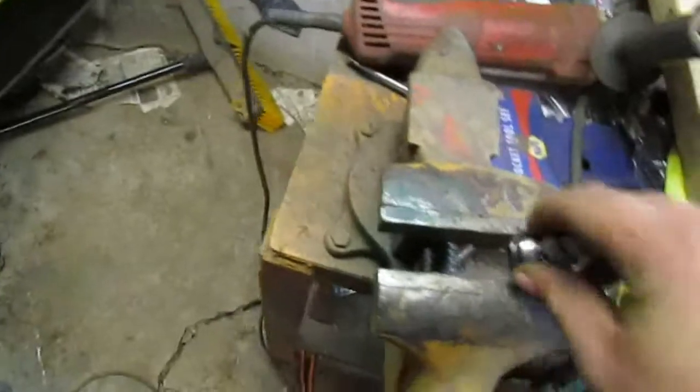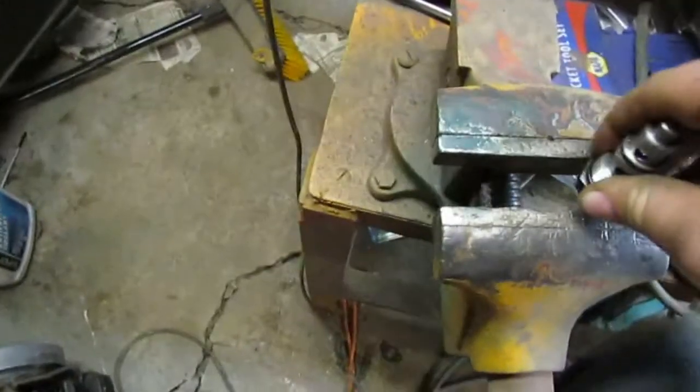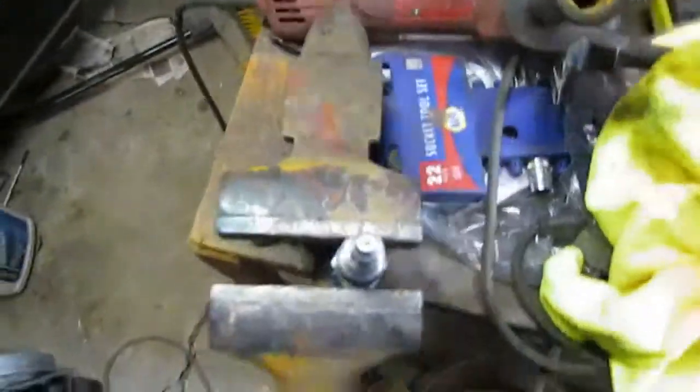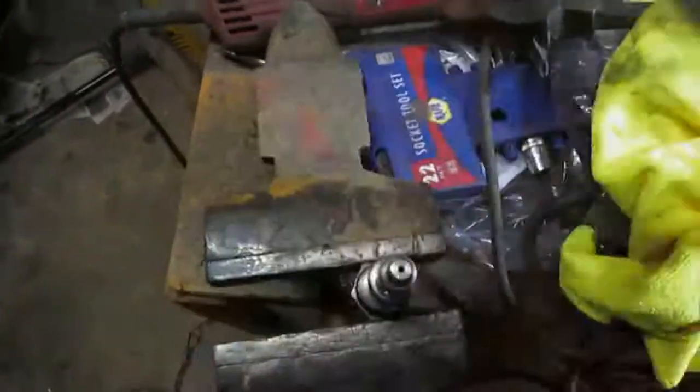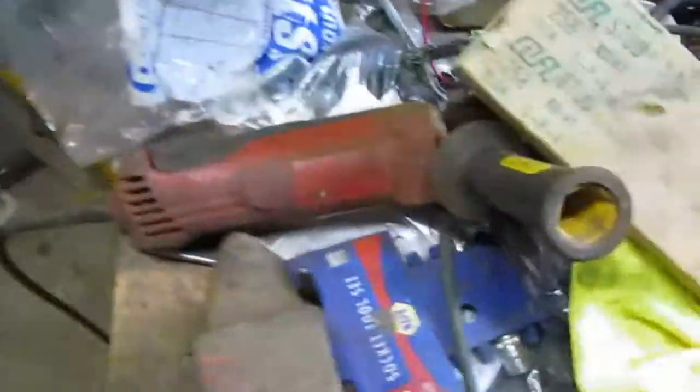And here we have it. Now how do you free up one of these things to where it works again? You take it over to your vise. Well, my vise was ready. You throw it in your vise, take a block of wood, put it over that end, and you give it a few whacks with the hammer. And then that should free it up.